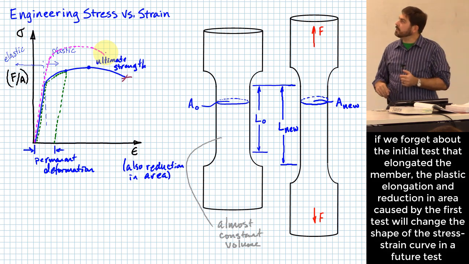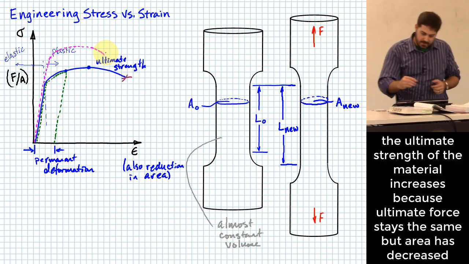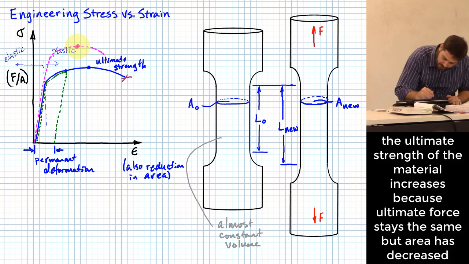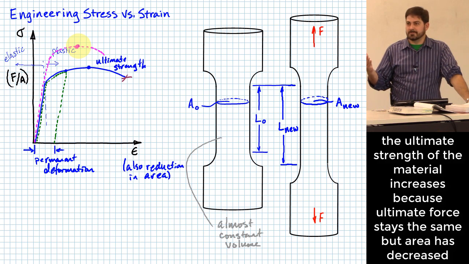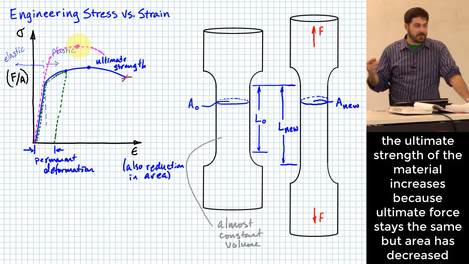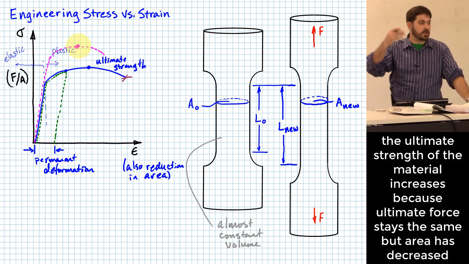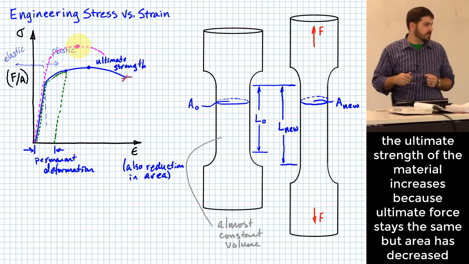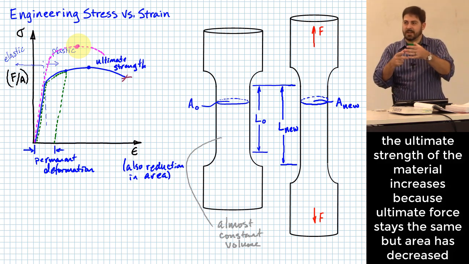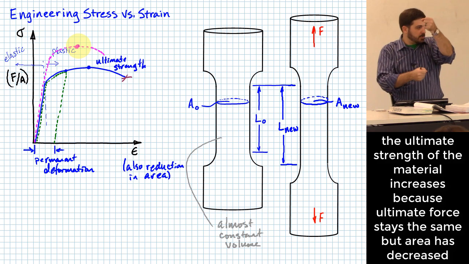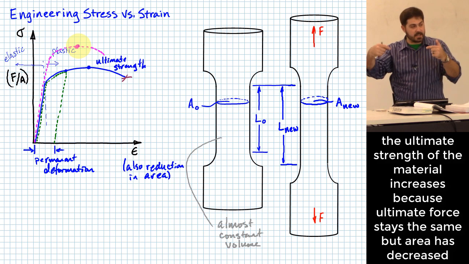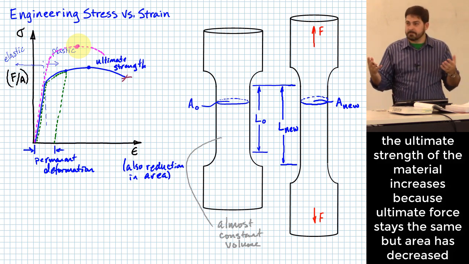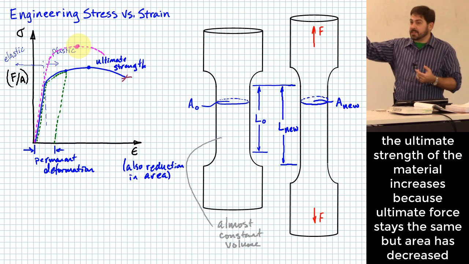Well, that's kind of interesting. One of the things you can immediately see is, what would I evaluate the ultimate strength value at? It's higher, right? That ultimate strength value has now increased as a result of that initial test that I just did. Now it's kind of cheating a little bit because we got that reduction in area as we were loading the material, but it's not really cheating because that is truly a process that can be done to materials to strengthen them, right? It's still a specimen that's that shape.